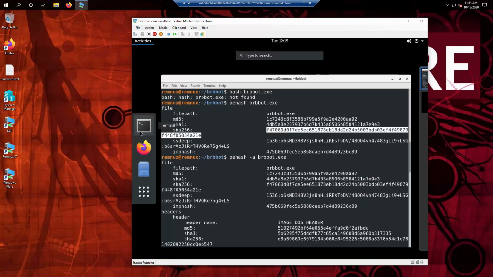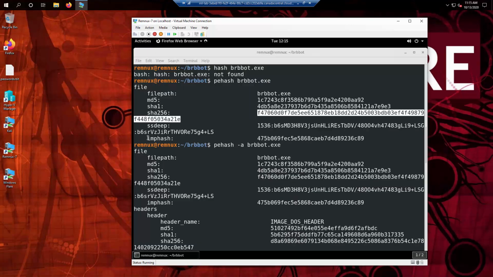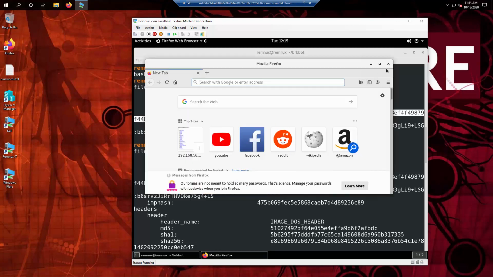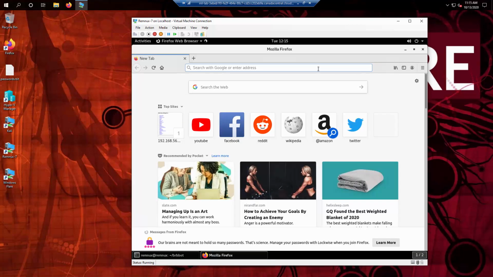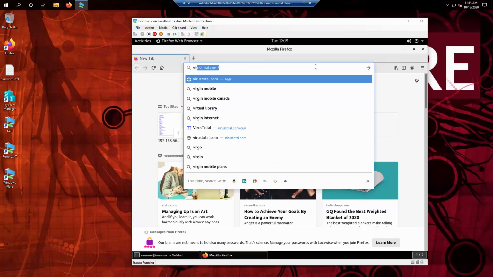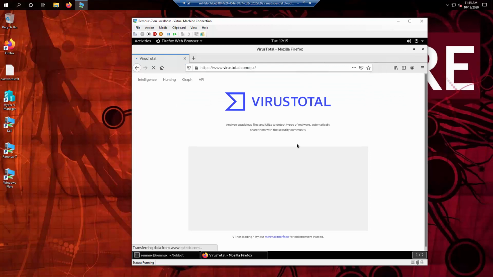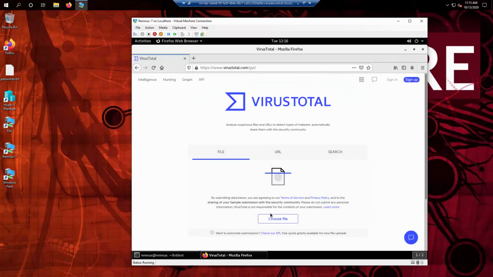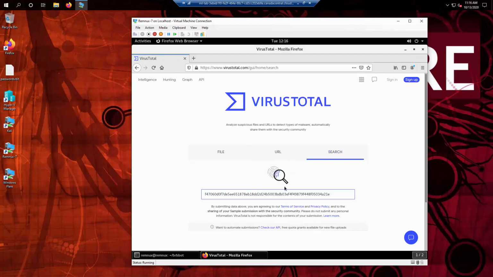Go to our VirusTotal website. I'm sorry, it's taking a long time. Should probably start that very early on in the process anyway, because we know we're going to go to this anyway. Go to VirusTotal. We can upload a file, but rather than upload a file, let's just do a search on the hash and see what that gives us.